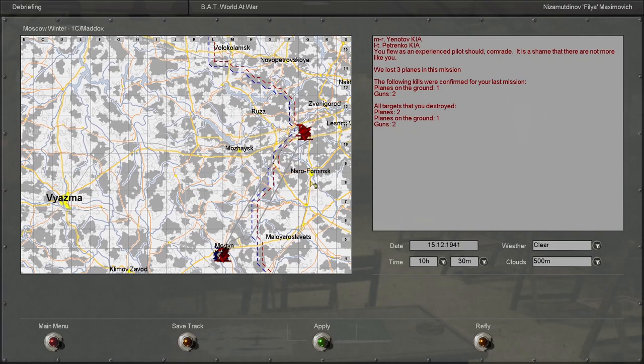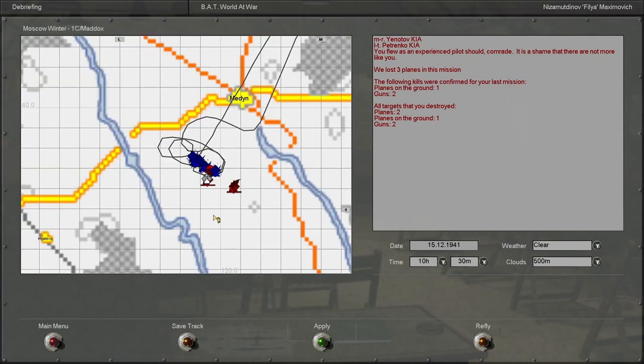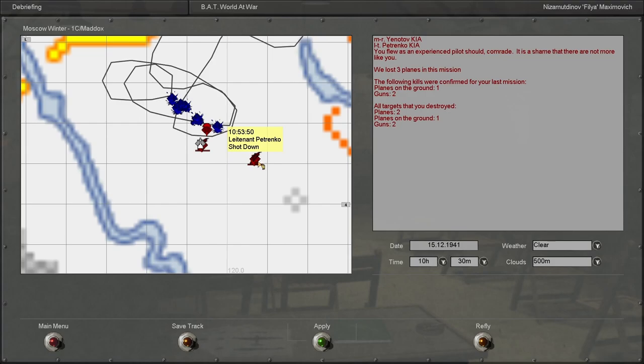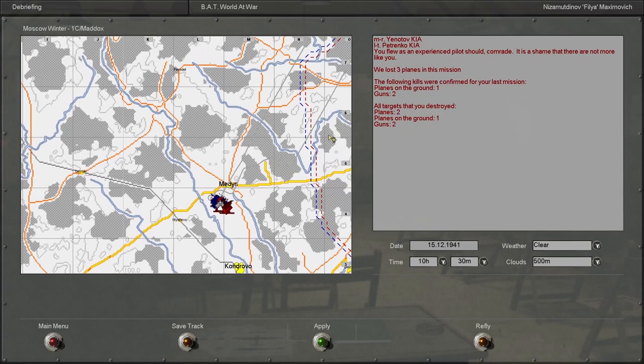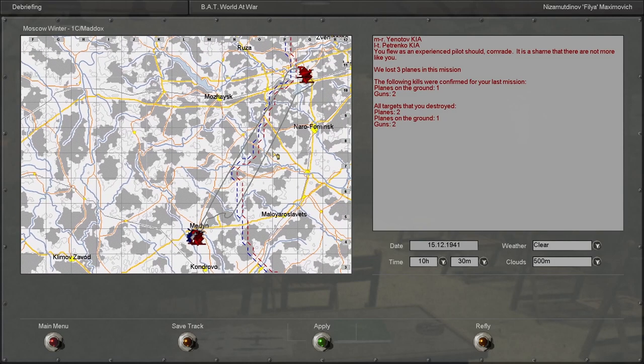Oh, we lost three. What? Okay. So it seems like our boys died. Don't know how that happened. Well, damn. AA took them out. I didn't even notice that they got shot down. I'm like, where are my boys? And they're just gone. Well, jeez, that's unfortunate. Well, such is the toll of war.